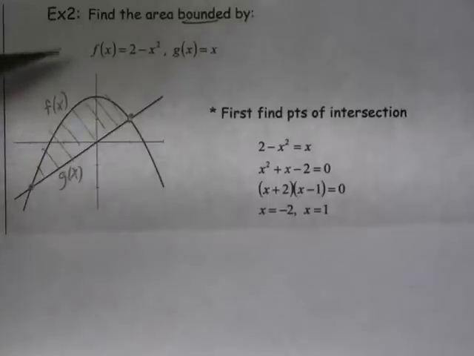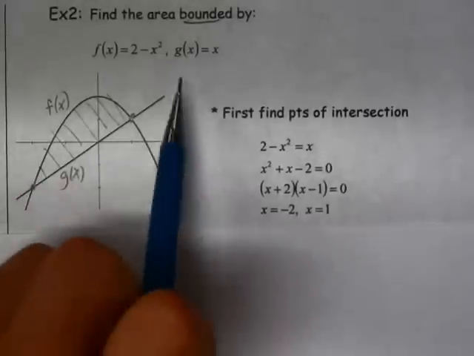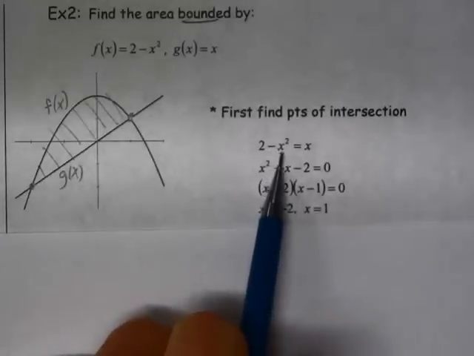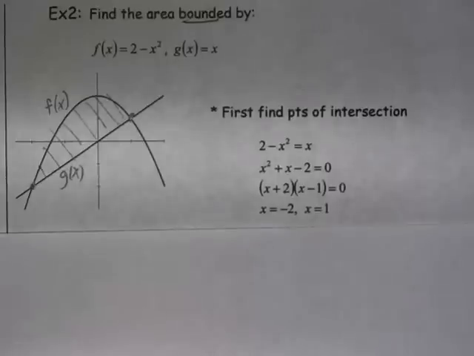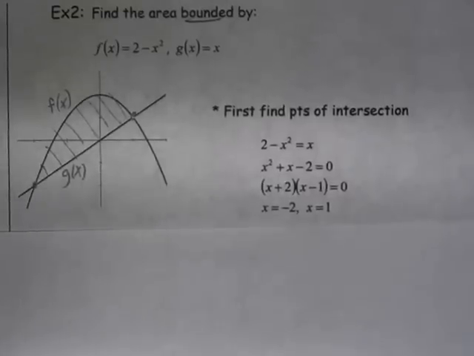But here we're going to work through how I would do this if this was a no calculator problem. Okay, so I want to find the points of intersection. To do that, I set those functions equal to each other, and I solve for x in some way. All that algebra 2, pre-cal stuff comes back to us. In this case, I can get everything over to the left. I have this quadratic equal to 0, and I can factor and solve pretty easily for that one. I might also have to complete the square or use the quadratic formula, something along those lines.